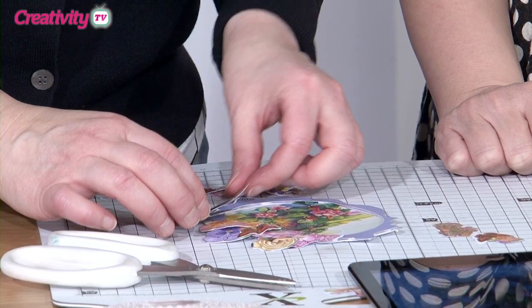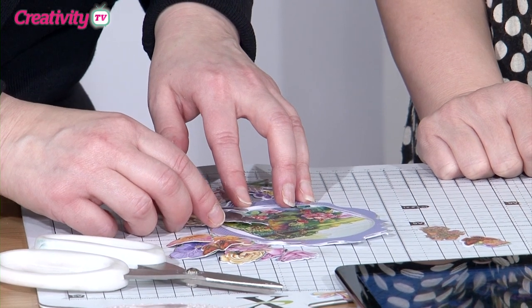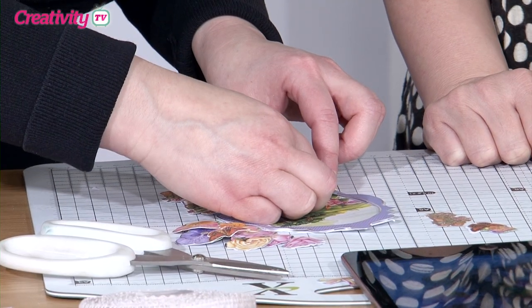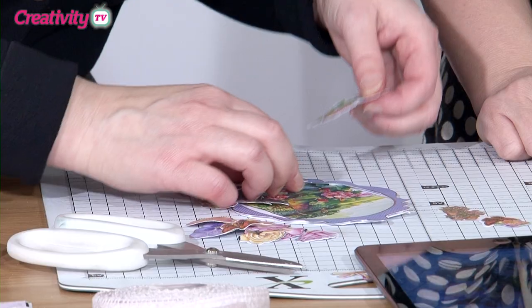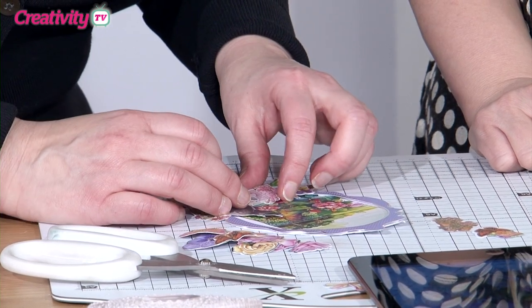I usually decide where I want to start, and for me it's going to be the cat. I move everything else away and now I start sticking. You can use a glue gun as I'm doing, or foam tape, or silicone glue — whatever your choice is. I just start to build up in the design I had in mind. You can get a surprising amount of 3D with hot glue because it comes out in a thick stream. The other thing is it's nice and quick to set, so if you're having to get a project together quickly, this is the way to do it.